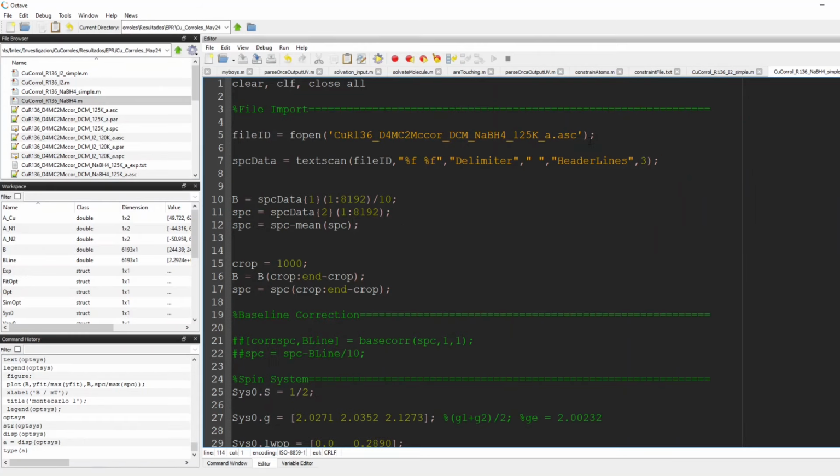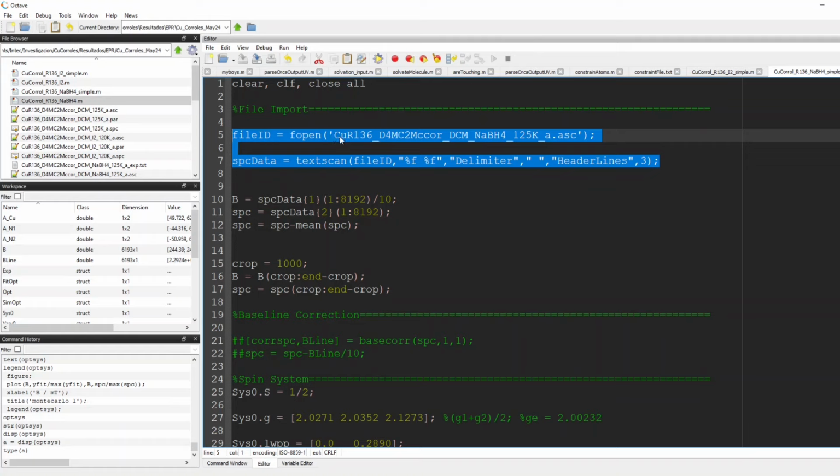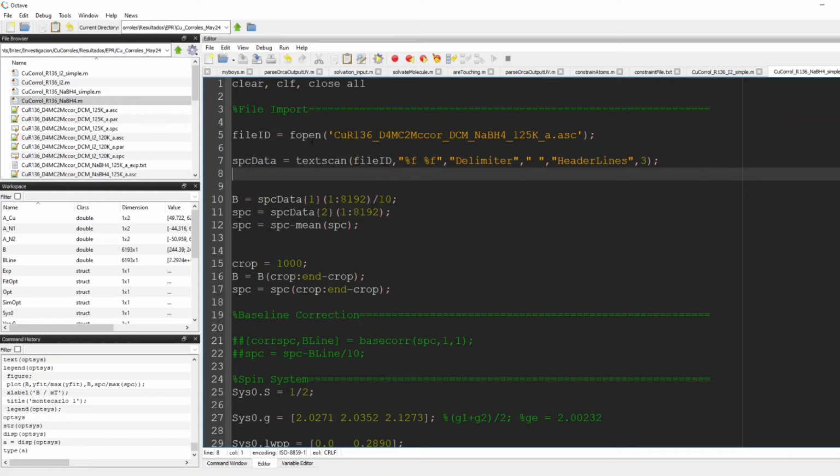Here is the file that I'm going to use for simulating and fitting a copper 2 spectrum arising from a reduced copper corrole. It is an anisotropic spectrum, and it's fairly complicated, but it can be simulated and fitted appropriately by following these instructions. I can provide this file as an example. What I'm doing here is reading an EPR spectrum file, which is saved as ASCII on my computer, for reading two columns of numbers. I have to do this because some of the functions for reading files in Octave, like importdata and others, are giving some problems, but there are many workarounds. So this is one of them.